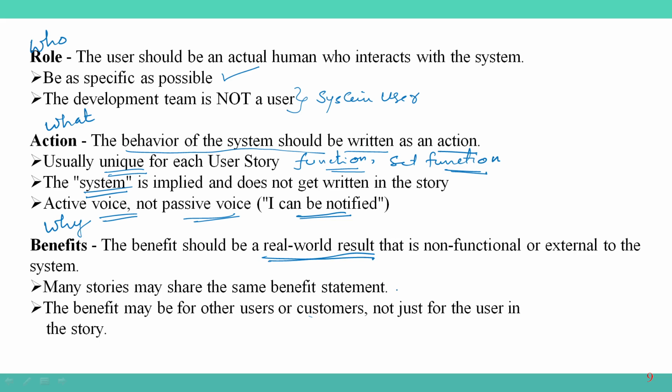Many stories may share the same benefit. Sometimes more than one story can share the same benefit. The benefit may be for other users or customers, not just for the users in the story. So you are talking about a user here, but this may be not only for him but also for the other users in the system.